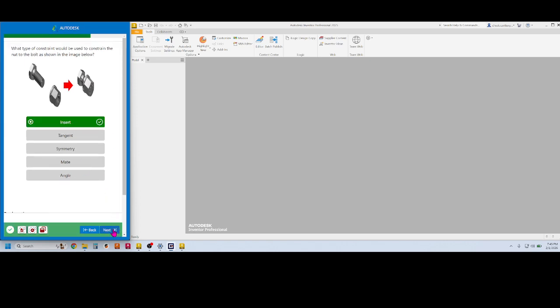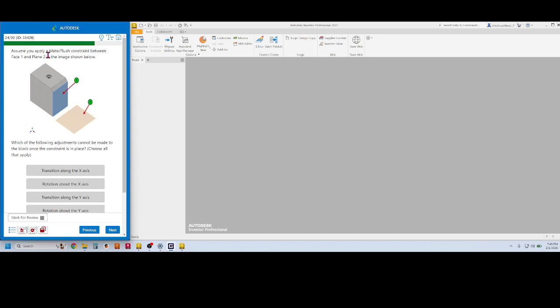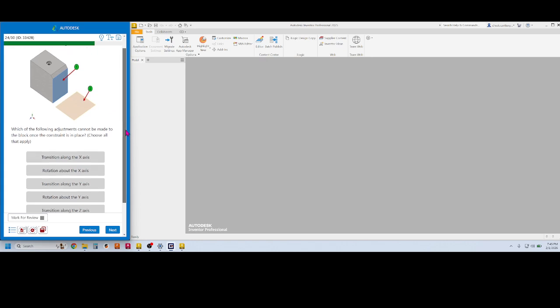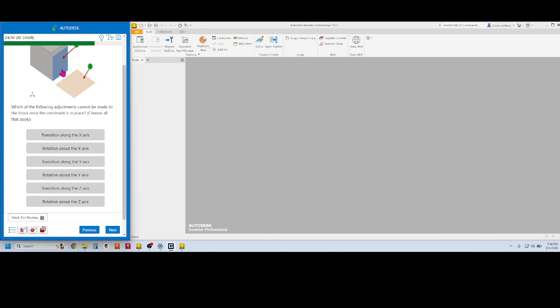Next. Got it right. Okay, now this one is a little tricky. Assume we're going to mate this to that plane. Then how much can you move it? If you flop that down and mate it, well, if it's mated to that surface, you can't pick it up off of that surface.